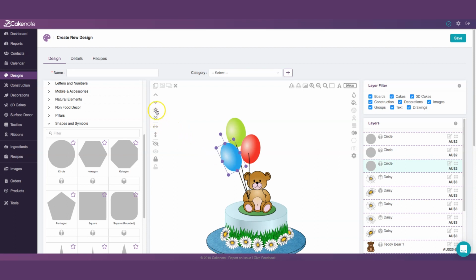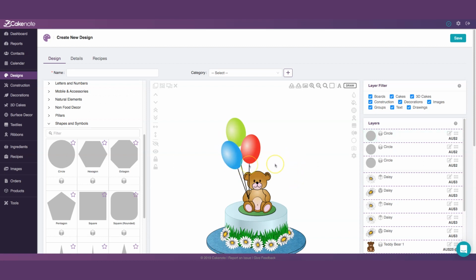This one to the top, this one to the top, and this one to the top. So they're all gone. No, this one again. This one has to be top again. Go in front of the green one. Done.